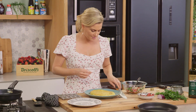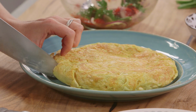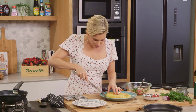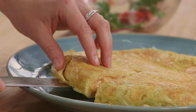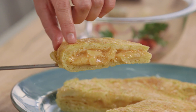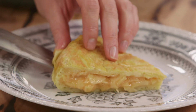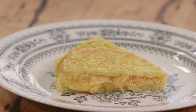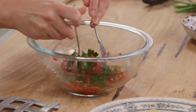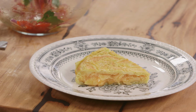So on a plate, I'm going to cut a wedge out of this. I want to show you the inside. And it should be just a little wet. That is how it should be. You don't want it to be completely dry or else it'll be rubbery. You want it to be creamy. So onto the plate and we'll grab our little salad, get a fork too, and I like to put a generous amount of this salad on top of our beautiful tortilla.